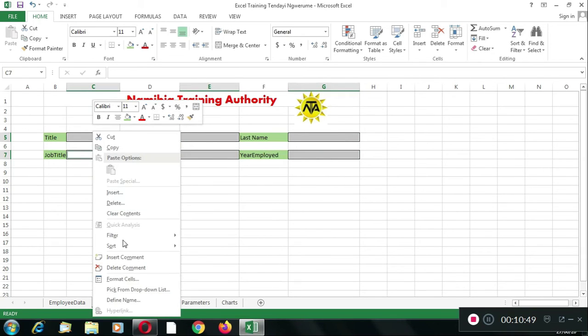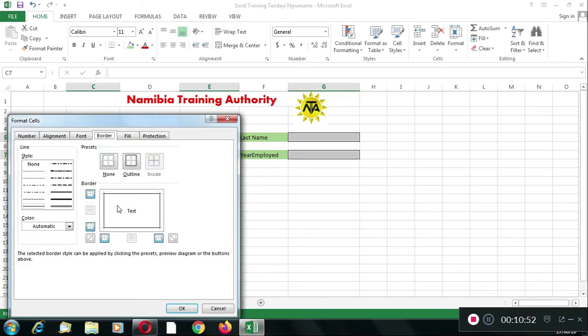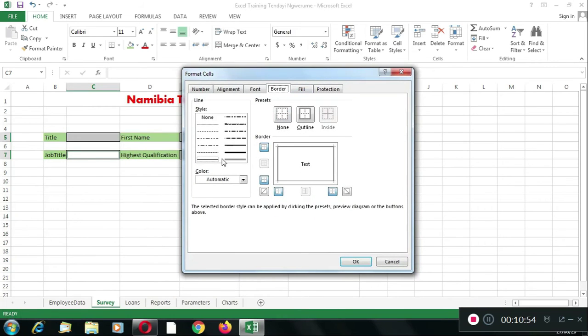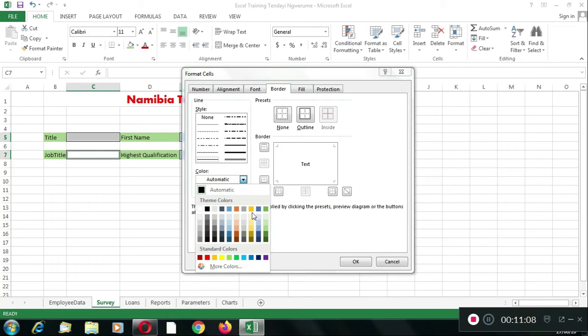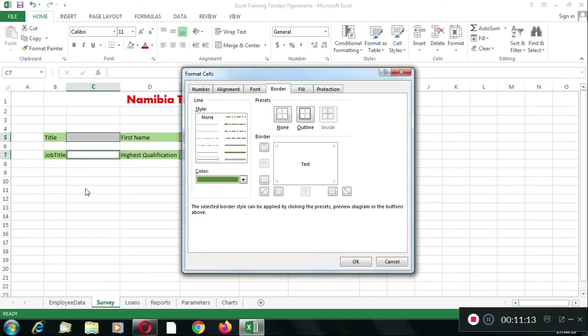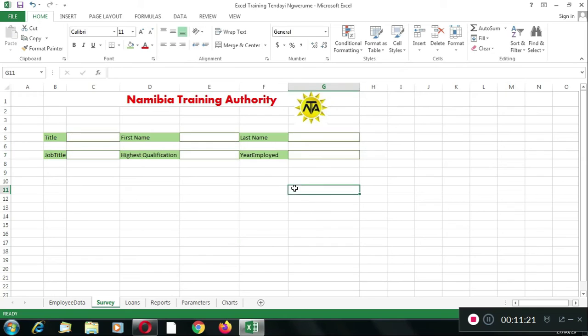What I'm not happy with is the fact that the color of the line is very, very pronounced versus the color of my label. So I'm going to change the color and make it something close to the color of my label, and then I say outline like that. So that is now a bit easier on the eyes.